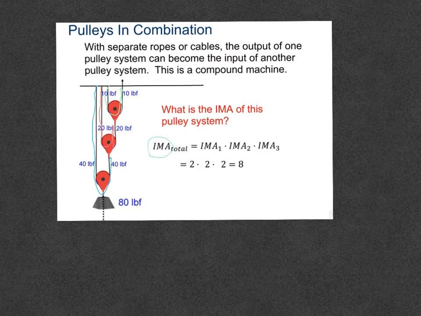advantage? Are you going to count the strands that you have opposite to the resistance force? The answer is no. You're going to use the formula. You're going to separate them by system, and then count the strands that are opposite to the resistance force. You have 2 on the first, 2 on the second, 2 on the third, and you multiply all of them. So the mechanical advantage is going to be 8. Okay? Questions about that?